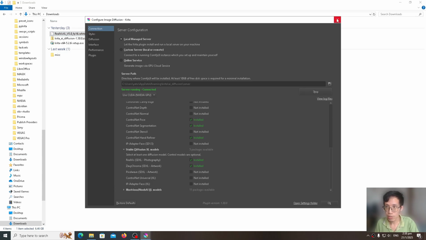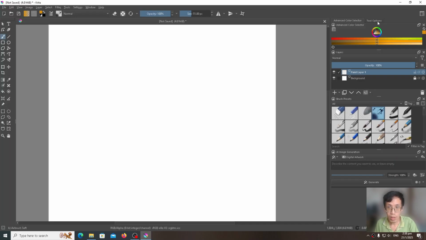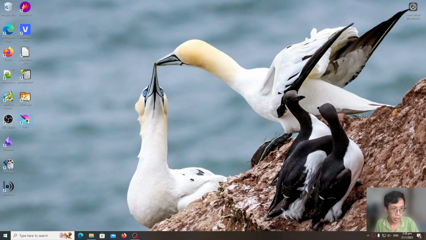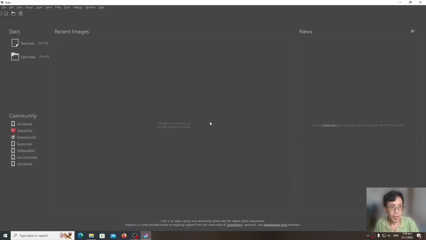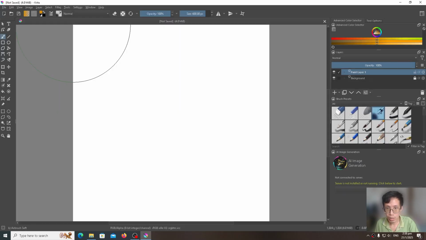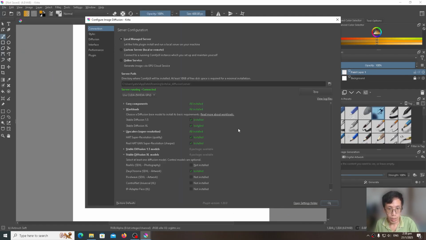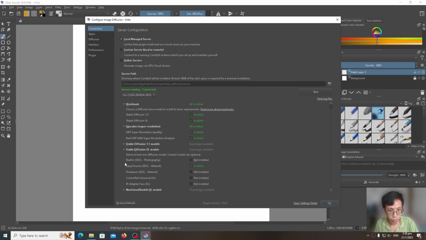Okay, then let's close this and we open Krita again. Then we select file, new, click create, go to configure, and you can see RealVis is not installed.